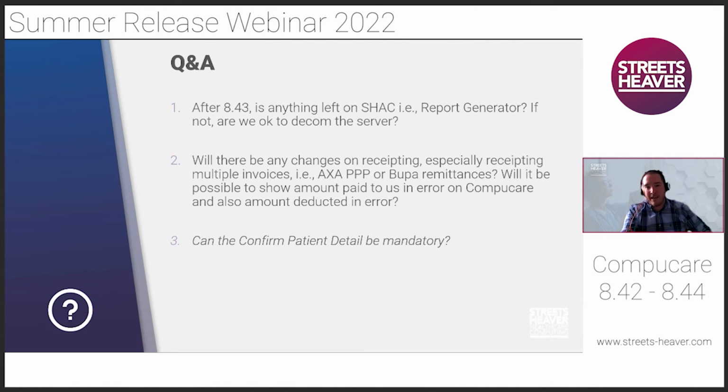Currently, no, it can't be. We assume it would be part of the reception users' standard process, that we don't need the computer to be forcing them to do it. It should be just what they're doing by default. Obviously, we're happy for people to offer advice on that and tell us that it does need to be made mandatory. But for the moment, it will audit whether they do check the details or not. So if you've got a problem with someone who's not checking the details, you'll be able to go back and say, you haven't been doing this and it's part of your job. But the system's not going to force them to do it right now.